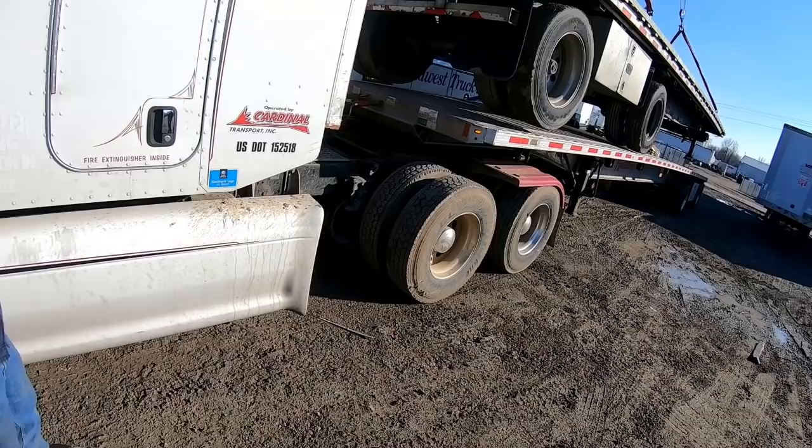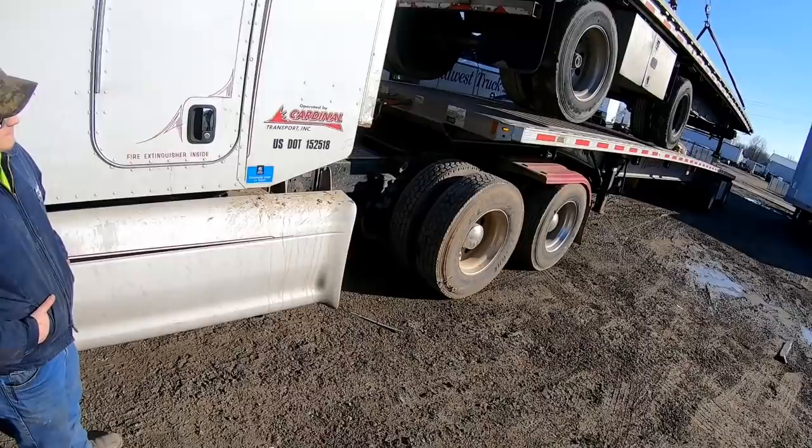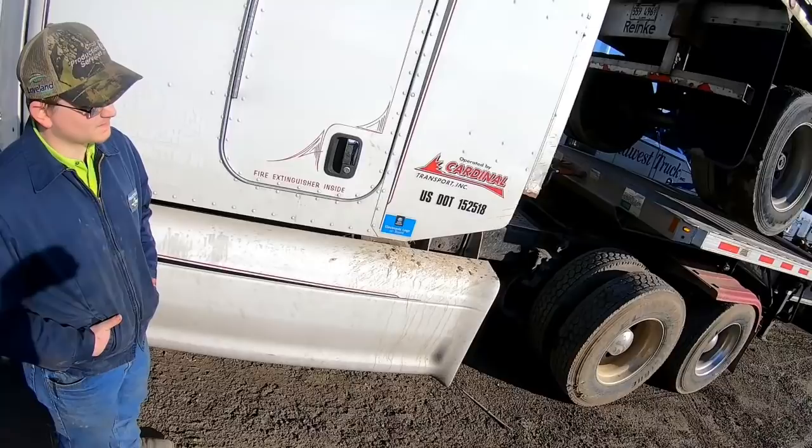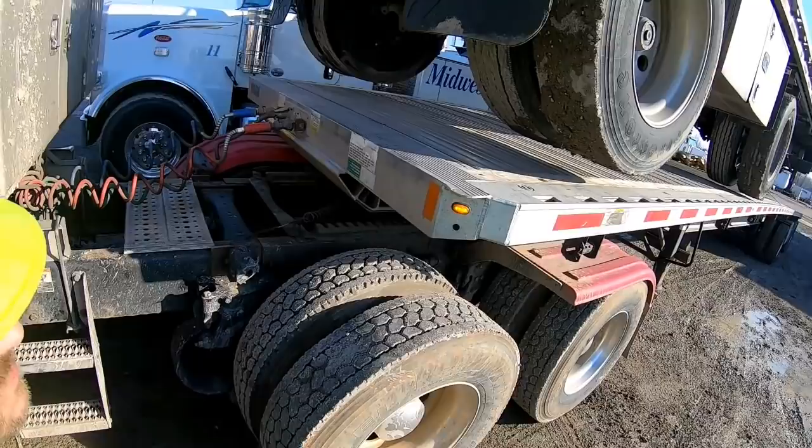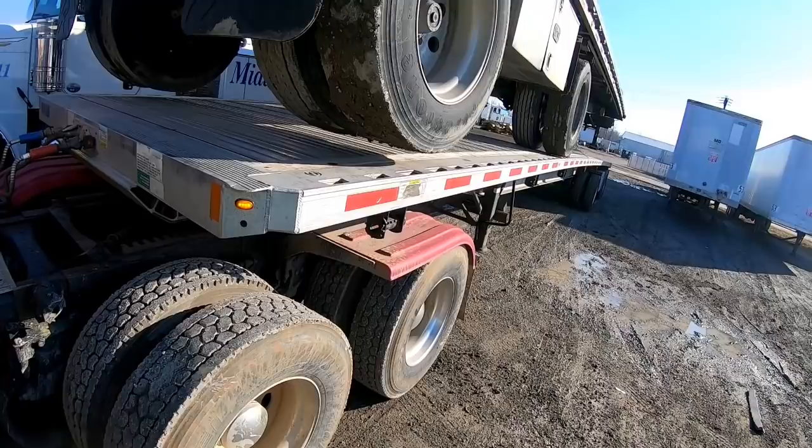A little bit more, because your front axle is actually touching due to the bow in the trailer. Okay, now boom in just a little bit and that'll drop it and take it that way at the same time. Stand up here where you can watch. You want to split the difference between what you had on that side and what you got on this side. All right, you're gonna have to cable up a little bit.